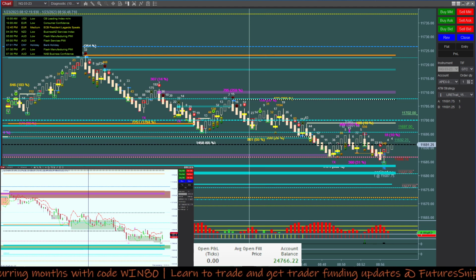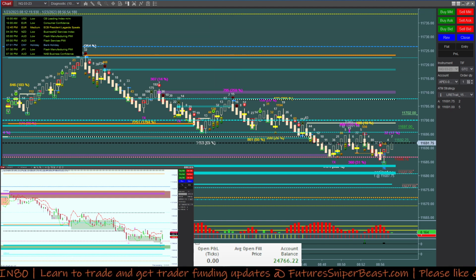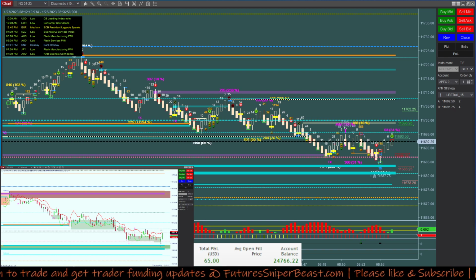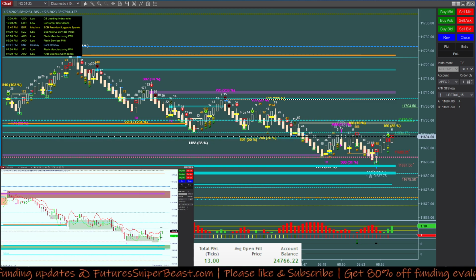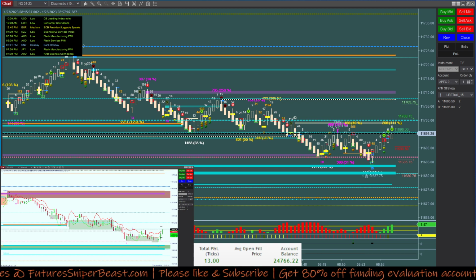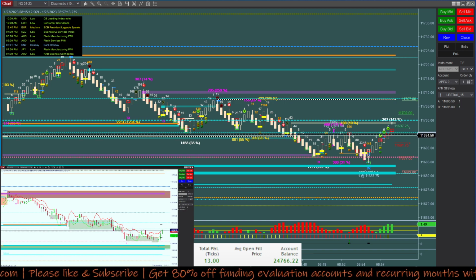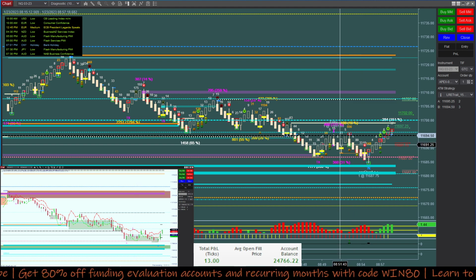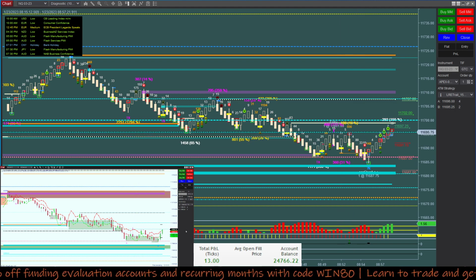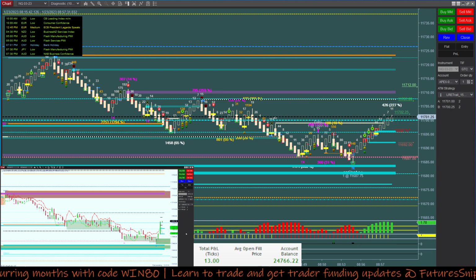Trap orders with exhaustion box on NQ. Not sure why it's not showing. There we go. 13 ticks. That's it. Only got 13 ticks on that. But that's okay, because you see it's definitely moving up now. That would have been about 25 ticks if I would have got my order in where I wanted it to be.